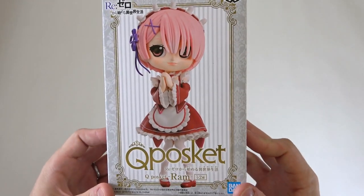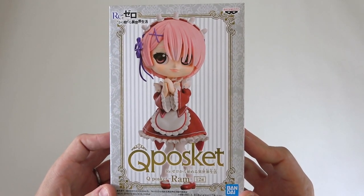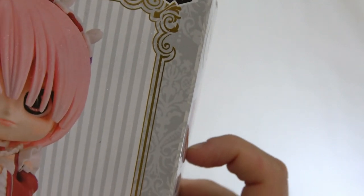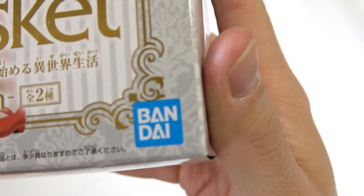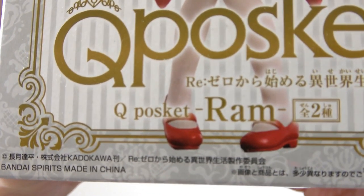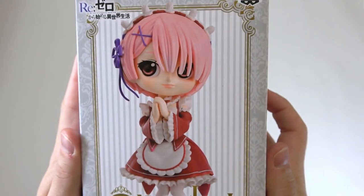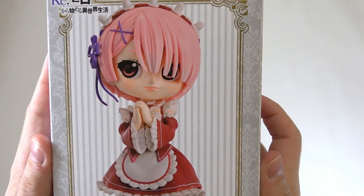So let's kick things off by taking a look at the box. First of all, as you can see, we have our ReZero logo here at the top. We also have our Banpresto logo there. Down here we have a Bandai logo. There's a lot of logos on here. We also have Kadokawa information down there with Bandai Spirits, blah, blah, blah. And then of course we have our Ram on the front.